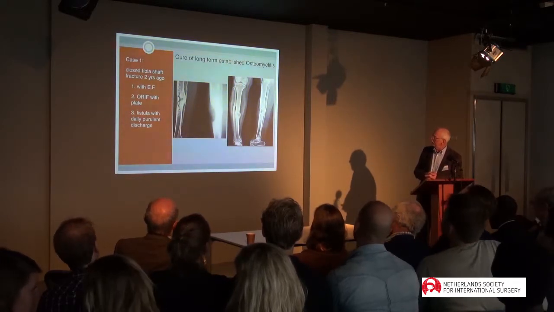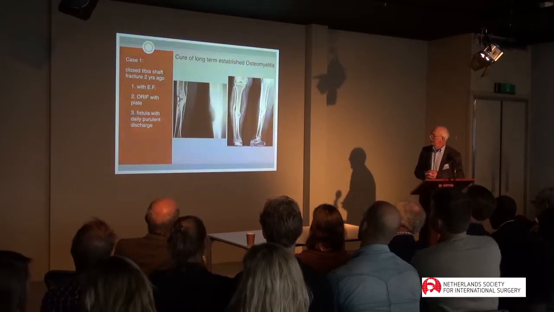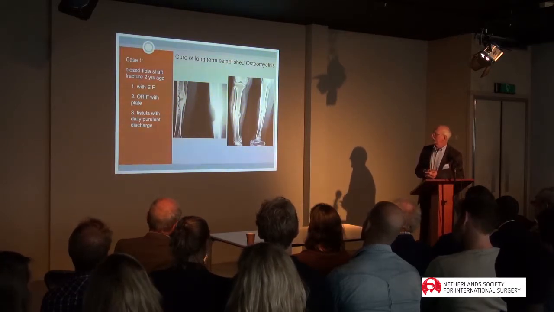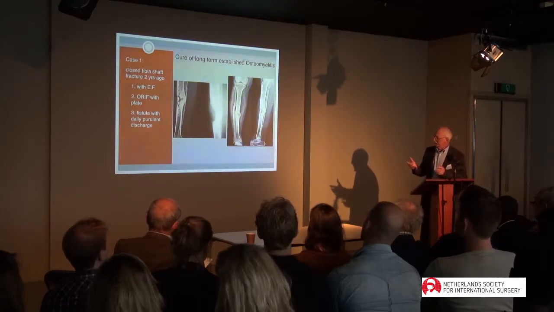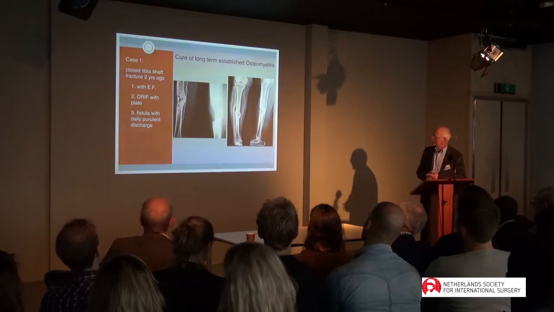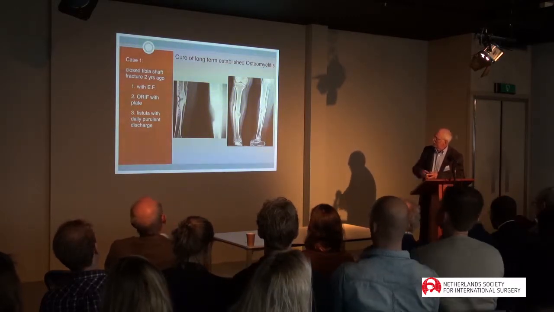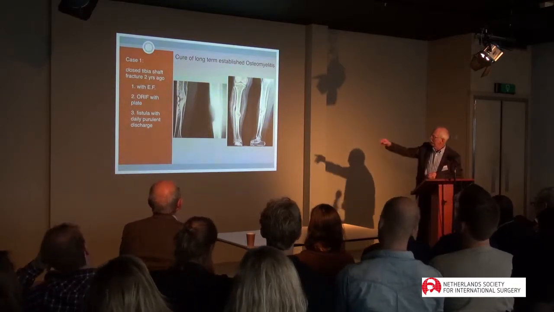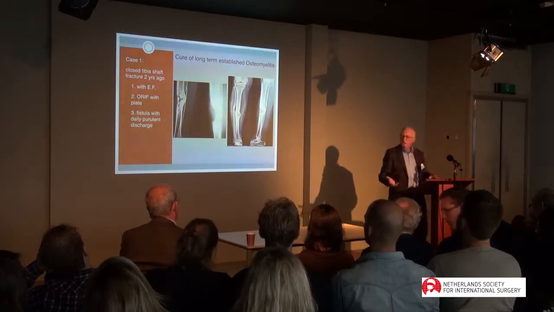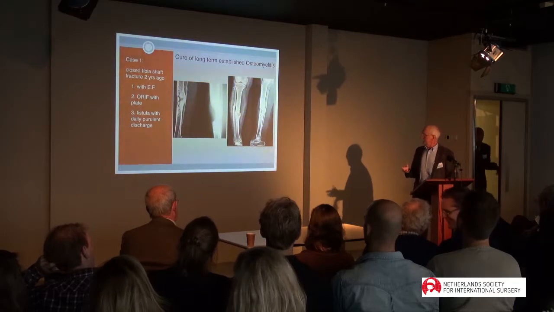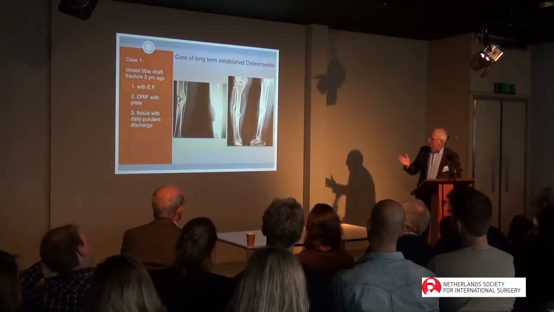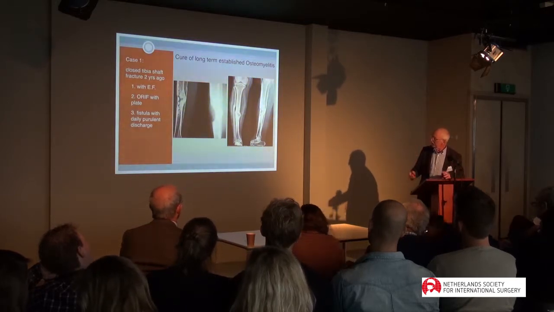Case number one is a 50-year-old woman who, two years ago, suffered a closed fracture of the tibia and fibula. It was first treated with an external fixator because of swelling. After the swelling subsided, they switched to internal fixation with a plate and screws. In doing so, a bone fragment in the middle was probably cut off from its blood supply, turned into a sequestrum, and was the origin of daily pus discharge for two years. Fortunately, a bridging callus had formed on the dorsal side, so stability was achieved.